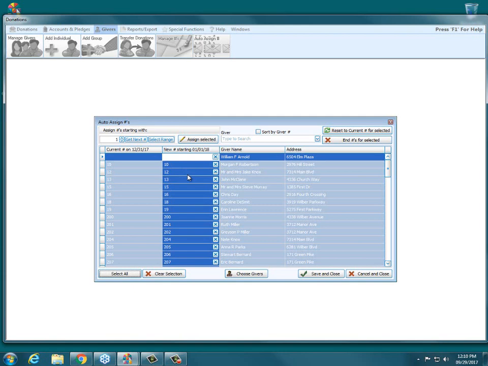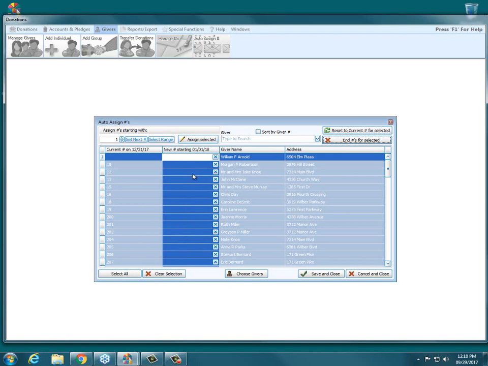So we're going to get rid of our numbers because we don't need them anymore. All we have to do is click that Select All and click this X End Numbers for Selected button. And if I click that, it completely clears out the new number column.